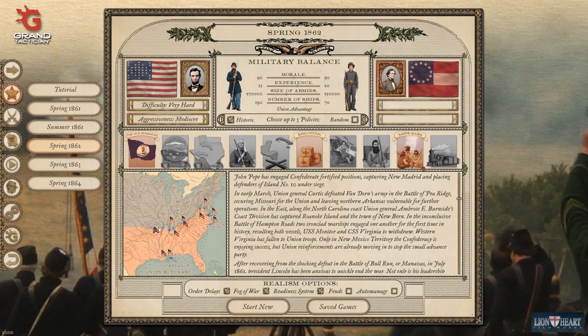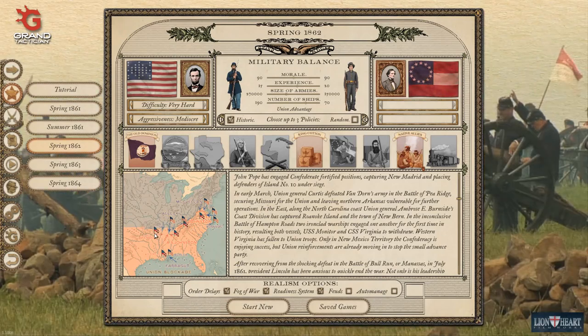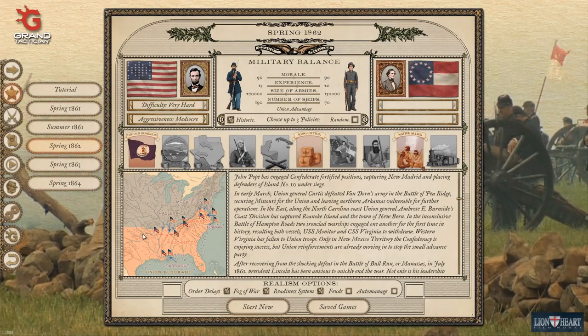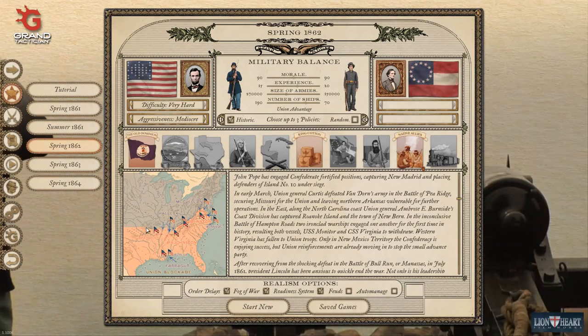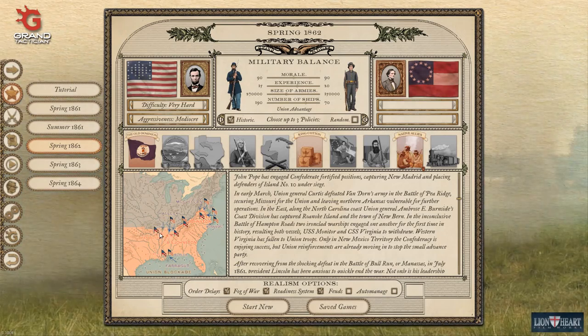I'm not sure. We have Van Dorn here, who's been pushed out of Arkansas after the Battle of Pea Ridge, which they lost, of course, against Curtis. So we've all but abandoned the Trans-Mississippi at this stage, which is not a good place to be. So that's something we'll be working on to recapture some parts of Missouri and get a foothold in Arkansas once again, if we can. We'll see how this goes.